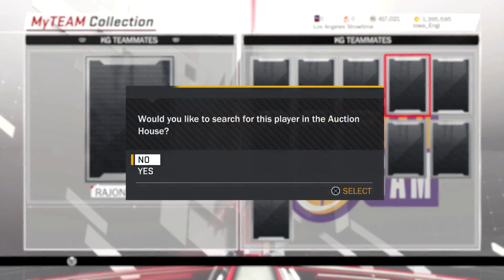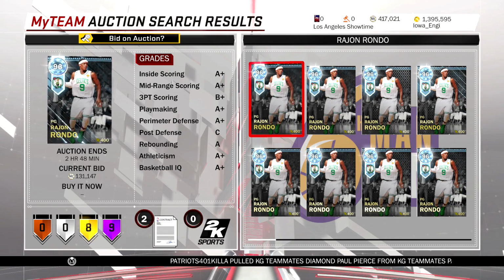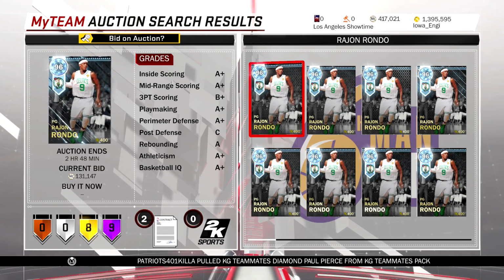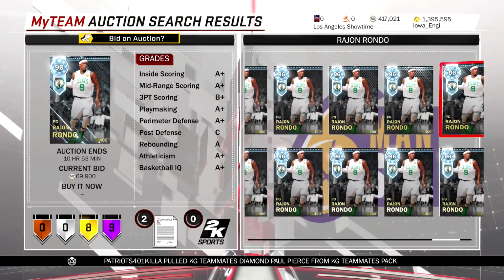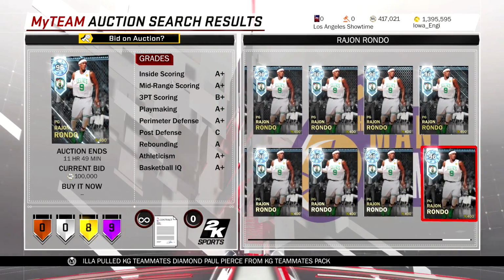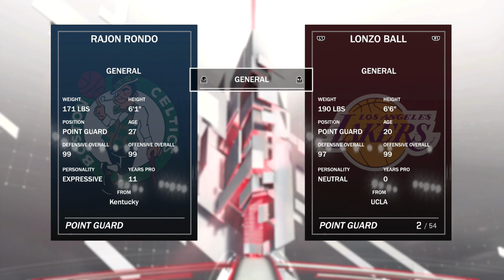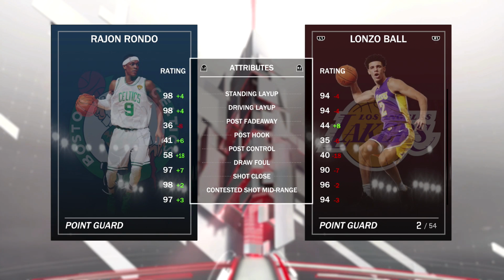So moving on to the next Amethyst, a Rondo, a diamond Rondo. I said next Amethyst. How about the first diamond, which is Rajon Rondo? And I always hate these cards just because 2K always makes Rondo a decent shooter. Not amazing, but a good shooter. Look at that, 99 overall, everything. So pink diamond technically, and we'll compare him to Lonzo Ball again.